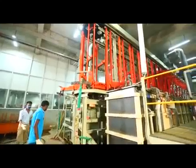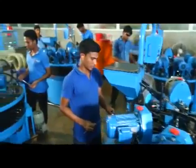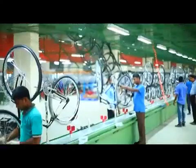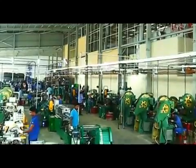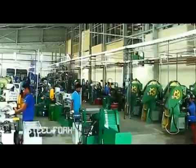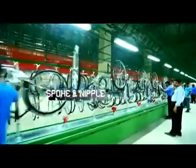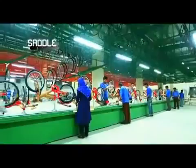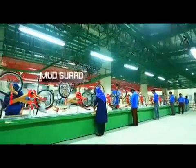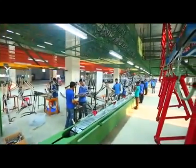State of the art technology and machinery have been used in the manufacturing process of RFL bikes. The 21,934 square kilometer factory aims to manufacture 300,000 bikes every year, making quality its first priority. Each bike manufactured from the house of RMIL consists of steel frame, steel fork, alloy rim, steel rim, spoke and nipple, handlebar, seat post, carrier, saddle, pedal, mud guard, grip, training wheel and all other necessary parts compiled into a top-notch bike.